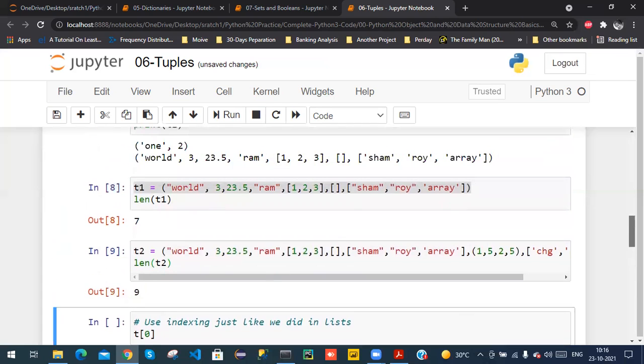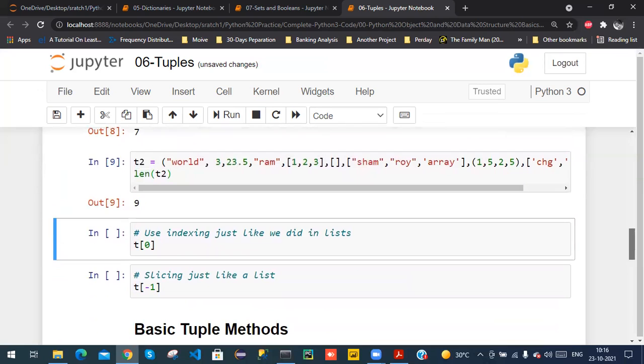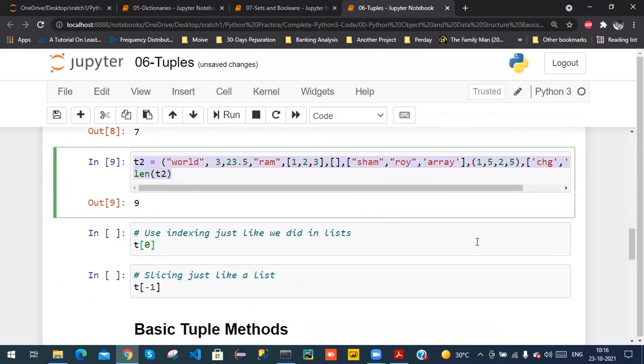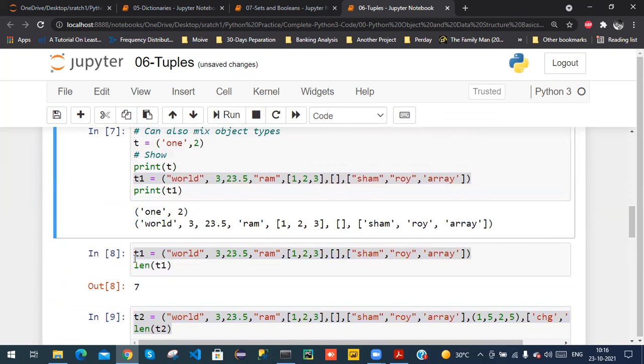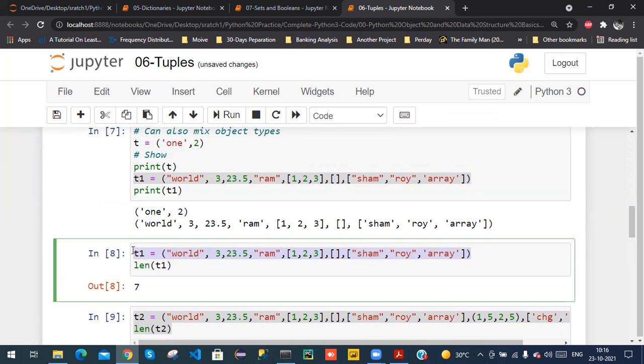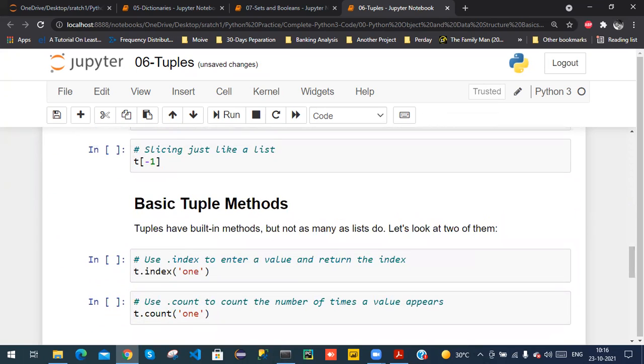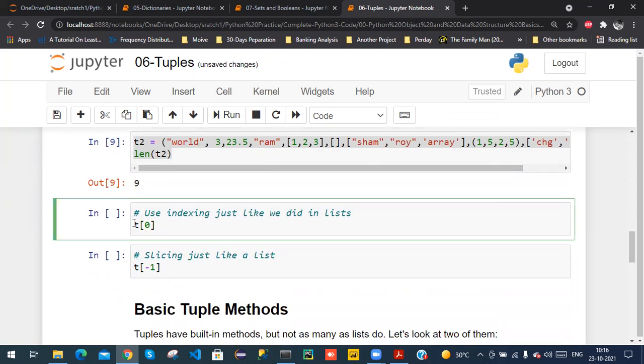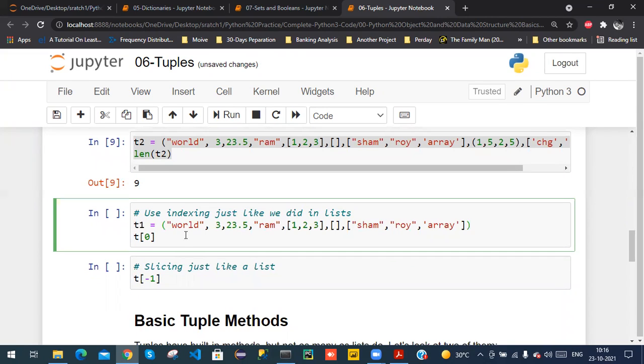Now indexing. Indexing is also like a list, t of 0. Indexing starts from 0 and ends with the number.